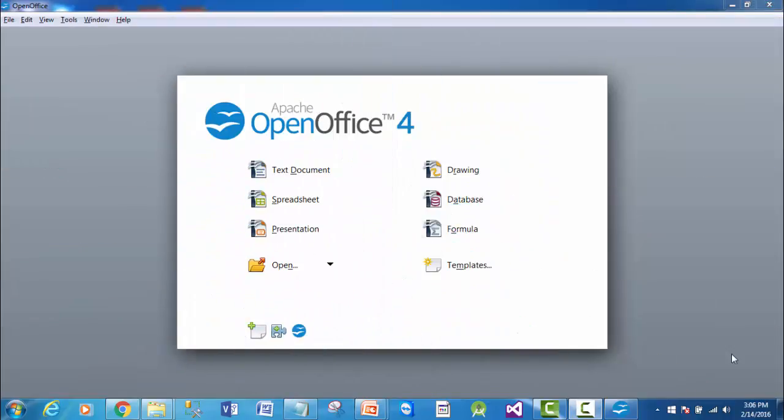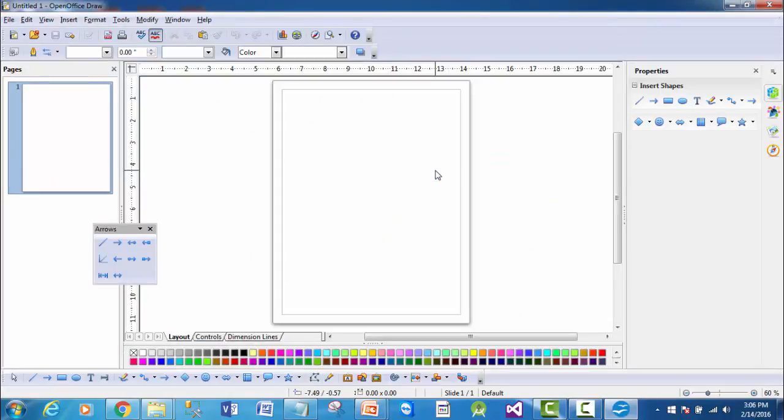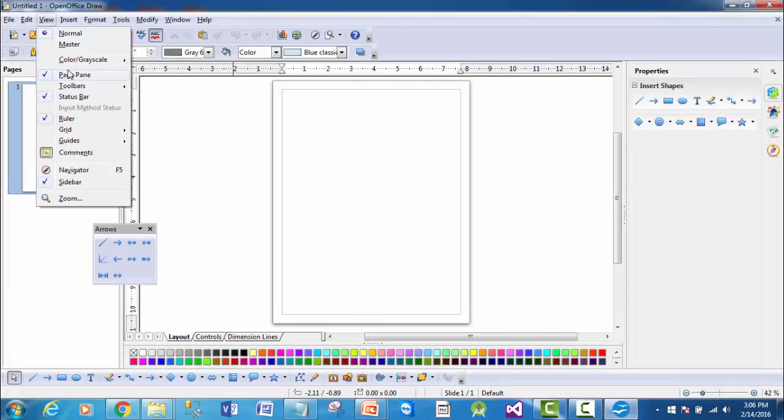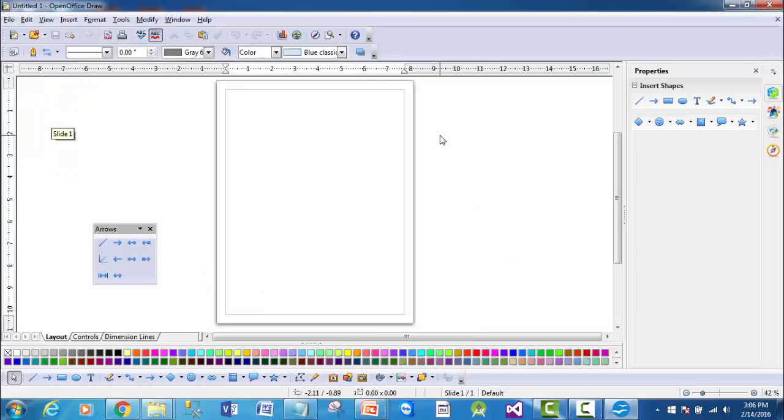Let's talk about the drawing in the OpenOffice. Select the drawing in the OpenOffice. We got the page that has the drawing option. So go to the view bar and select as a paint page. We can see only the page that we want to draw. So we have also different tools in the toolbar which are similar to the other tools in other programs in the OpenOffice. We also have the color bar over here. All the drawing items are shown here. So let's start the drawing.